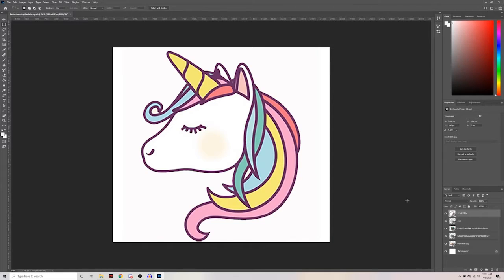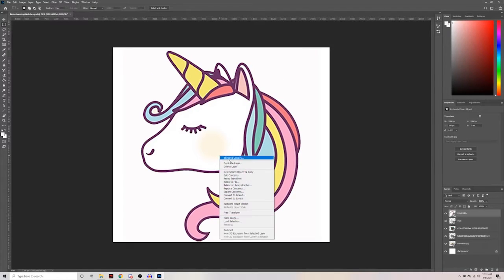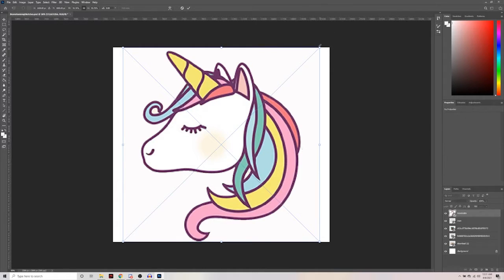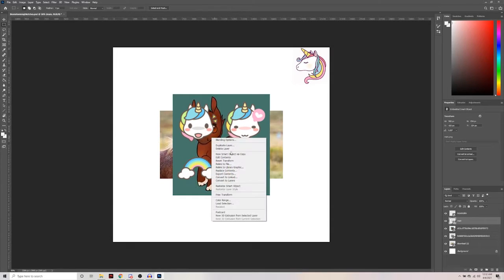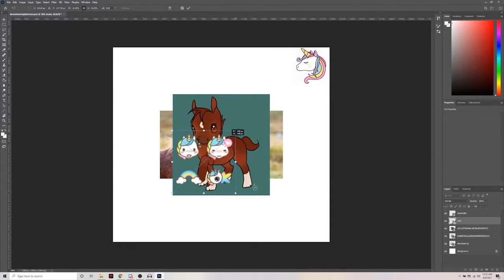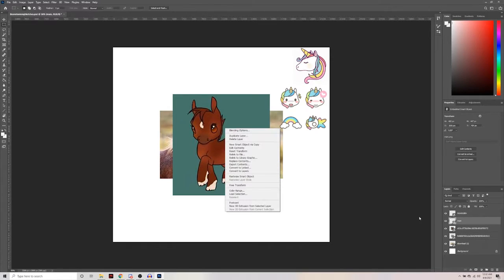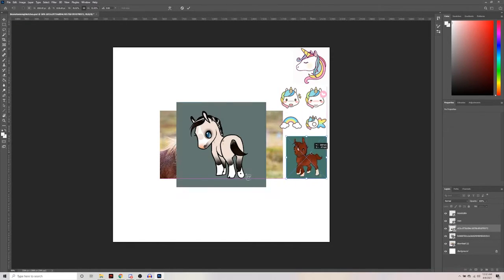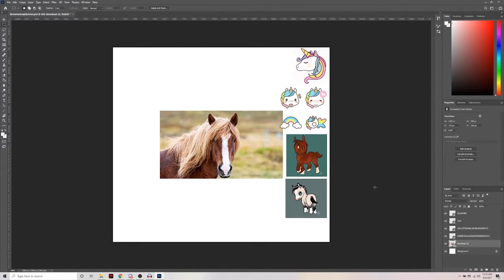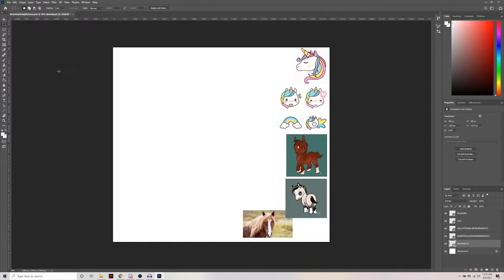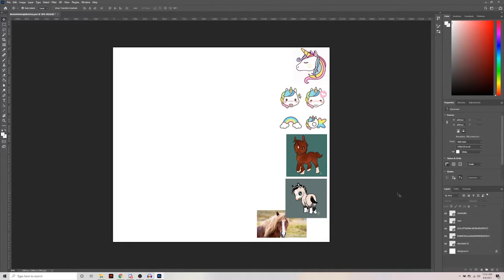So we've got all our pictures, and I want to resize them real quick. I want them all off to the side just so I can see what's going on. I'm going to right click on the image, and it's going to bring up all these options. I'm going to go all the way down to free transform, and then it's going to allow us to grab the corners of these boxes and move these pictures over. So I'm going to move this over here, out of the way. I'm going to come down to our next layer, free transform, size it down a bit. Here's our next one, free transform, size that down to a size that is easy enough for me to see, but not too in the way. And last but not least, our realistic horse here, we're going to free transform. They're overlapping a bit, but it's not a big problem. So we've got all our reference images in here.